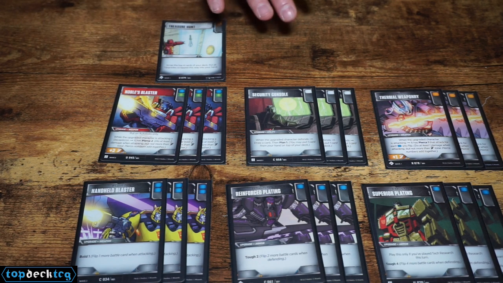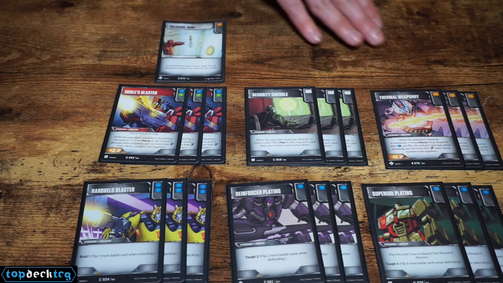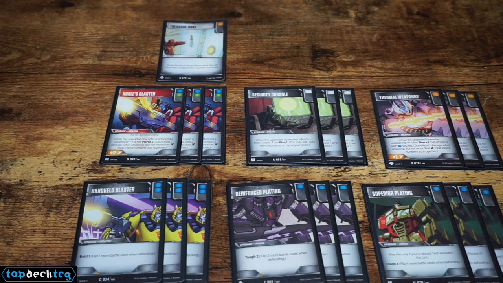And it's not that it's an issue to get it into your hand, because we do have the tech research, but you really want to be getting it for free from the Hunker Down. But it is always a really good card to have. It does help get your thermal weaponries, your security consoles, and a lot of the other cards as well. So if this isn't really working out for you, Treasure Hunt is definitely the route that I would go.